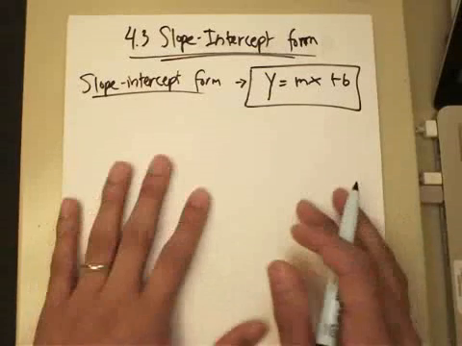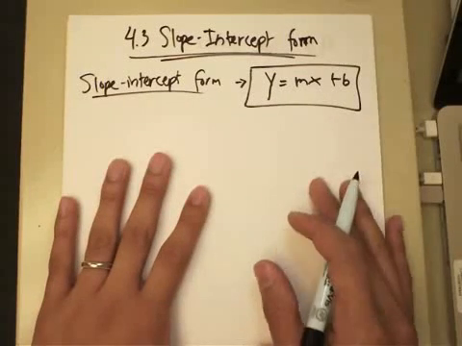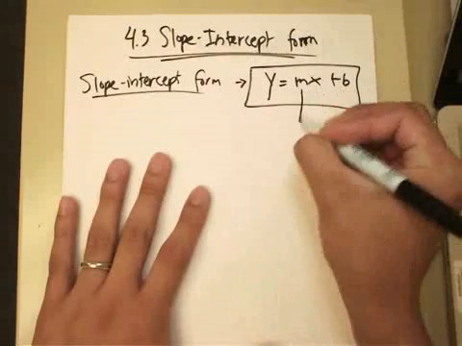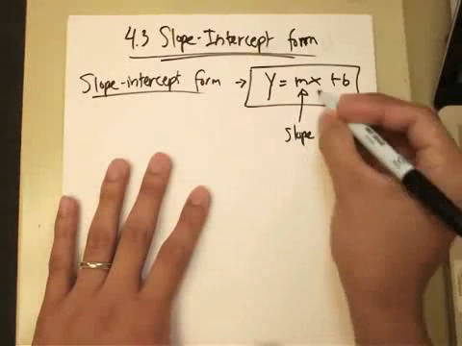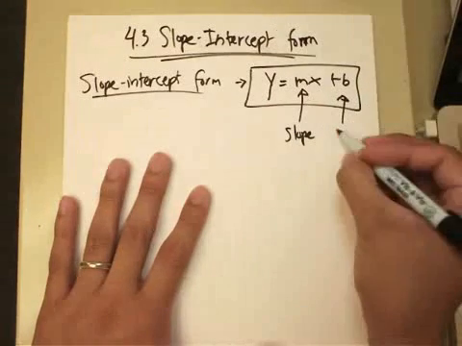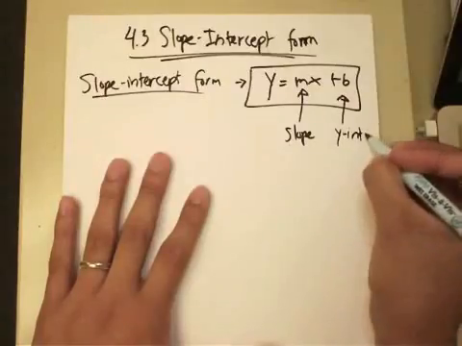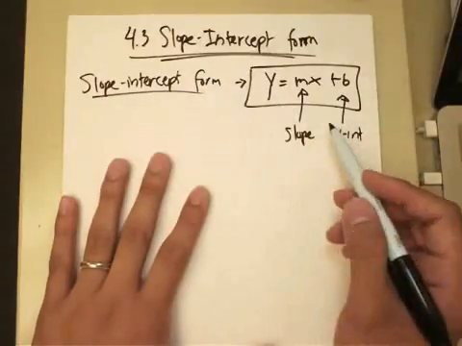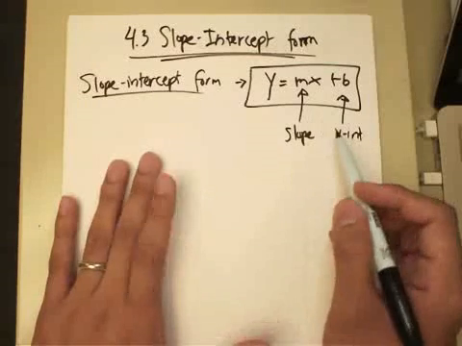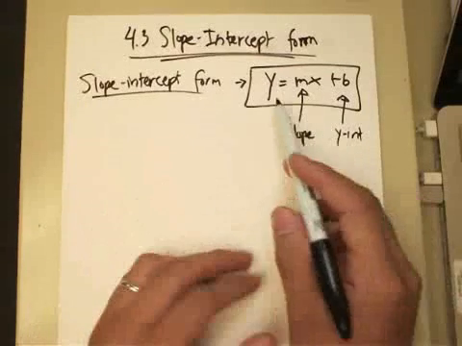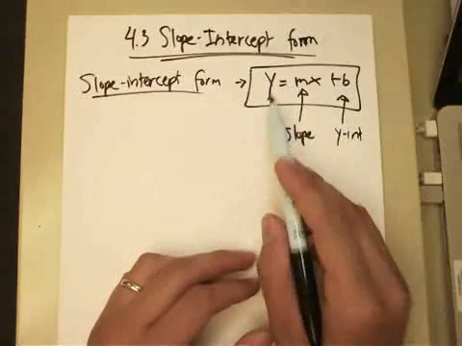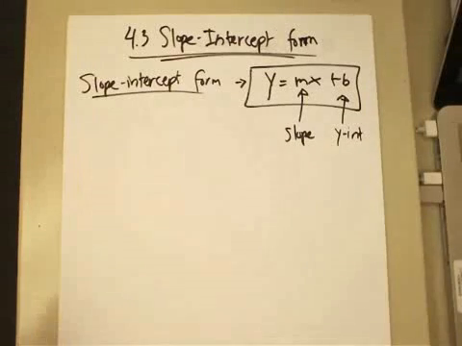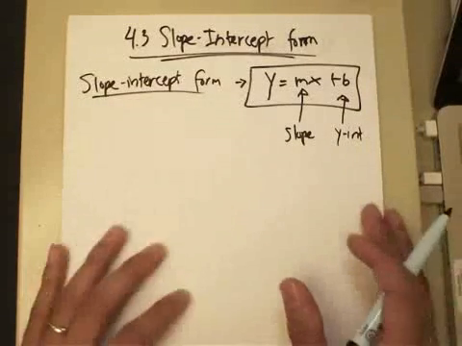The way that we represent slope-intercept form is using this format: y equals m, which is the slope, times x, plus b. B here is the y-intercept. Notice that if you want to put a linear equation back into slope-intercept form, all you have to do is solve for the dependent variable. In this case, your output is y. That's very simple. All you have to do is solve for y.